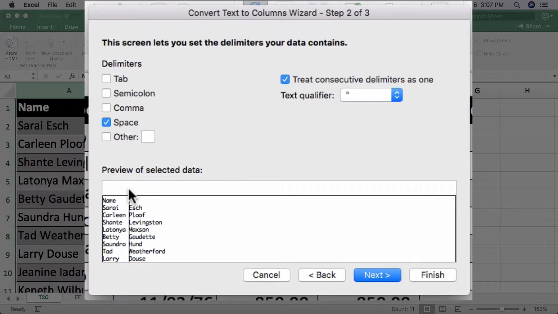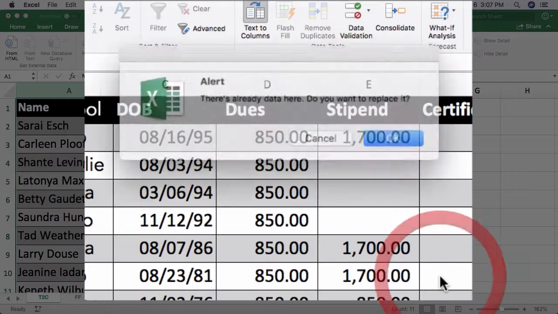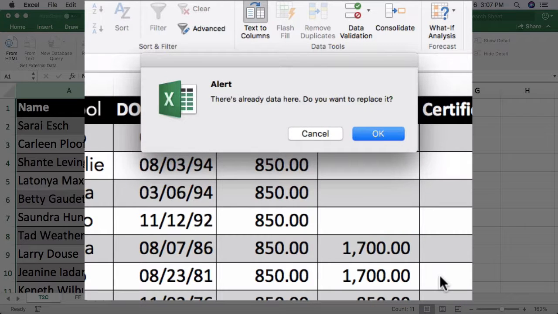Every time I do this, I forget one step, and I'm going to show you what happens when you forget the step. It's not a big deal. You can fix it. I go to next, and you can format all this stuff. I'm just going to leave all that where it is. I'm just going to go to finish, and I get this really troublesome alert. It says, there's already data here.